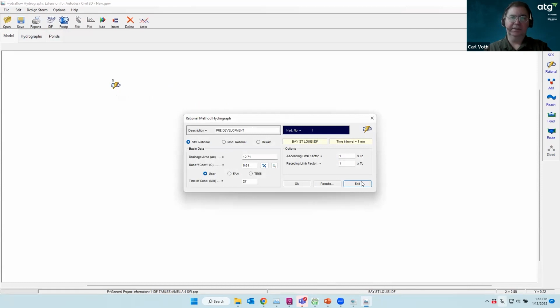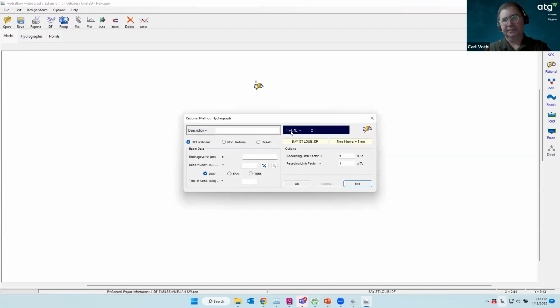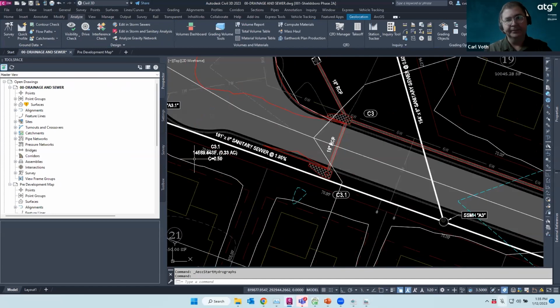Now I need some post-development storms. Check and make sure that your hydrograph number has changed. Sometimes it doesn't. We're going to call this one C because that is all of the inlets that go down through there, and we can go back to our drainage and sewer map here.